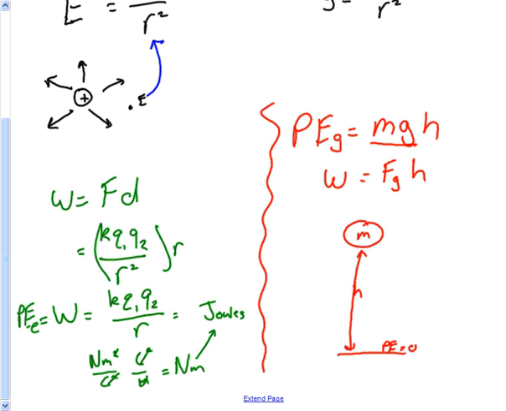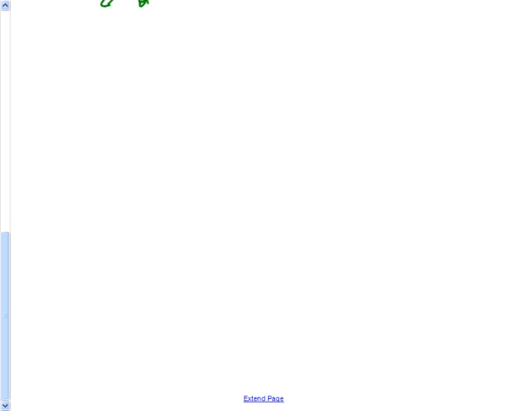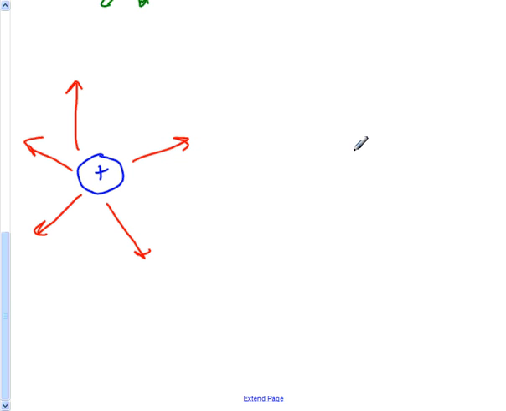Well, what is this actually talking about? What work are we doing? Everything with electrostatics is about having one charge here, which I just made positive, though it doesn't have to be; it could be negative. There's an electric field coming out in all directions. Now, how much work would it take to bring another positive charge and put it right here? We know that if we try to put a positive charge near another positive charge, there's going to be a force on it.